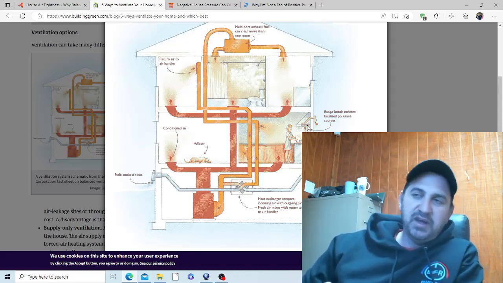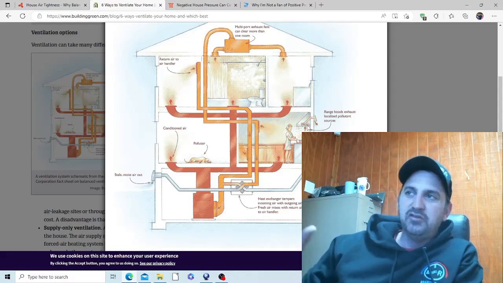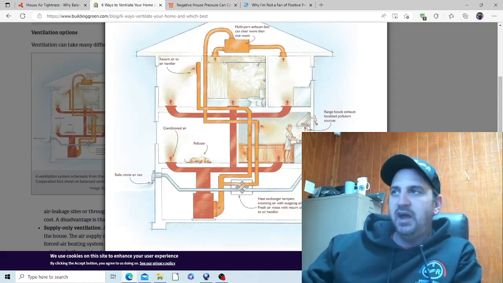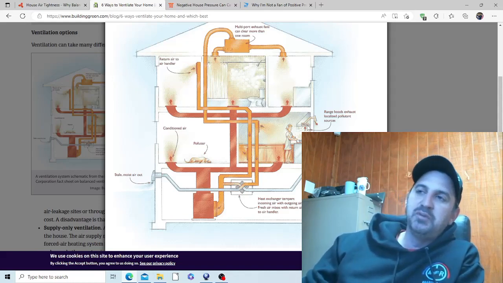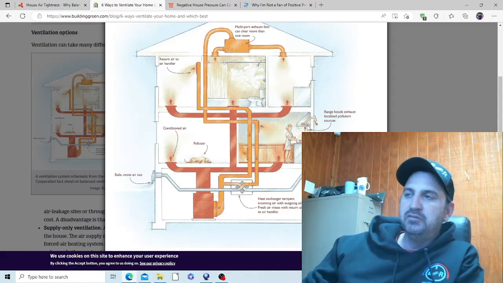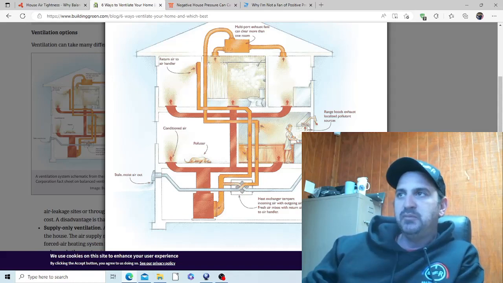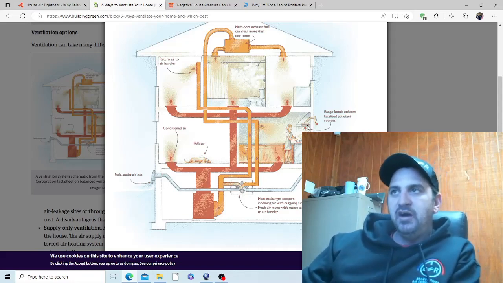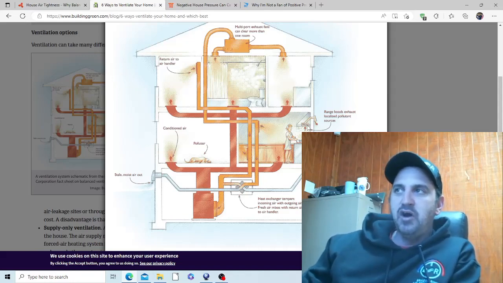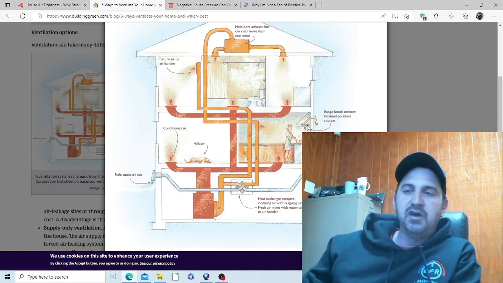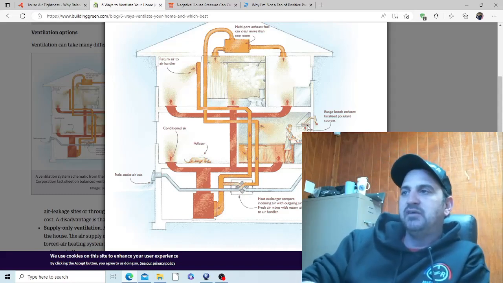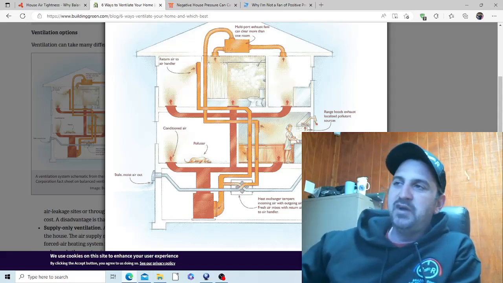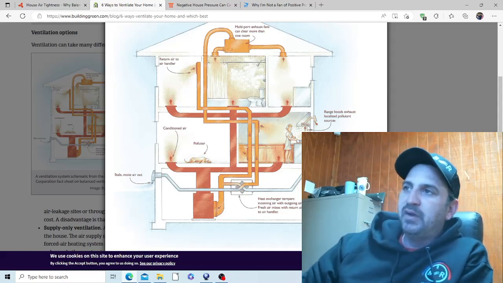He doesn't have bathroom fans. This system runs 24/7 at a very low speed. It's removing this air, so when you take a shower, you don't have to worry about turning on a fan. It's already being removed. And then it's reintroducing this air into the bedrooms and the living room and the family rooms. All of these areas are getting fresh air, while all of the areas that are creating humidity and stuff are taking it out. I thought that was really cool. I'd never heard of anyone doing that, but it's a very, very effective way of doing it, in my opinion.